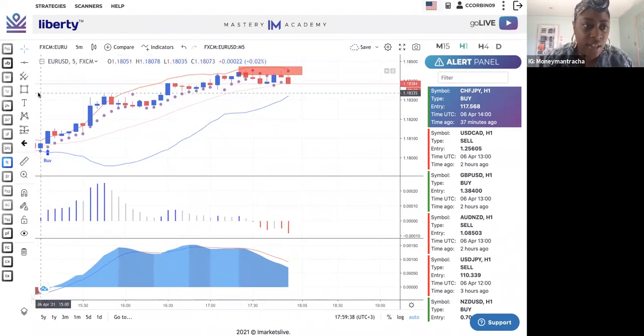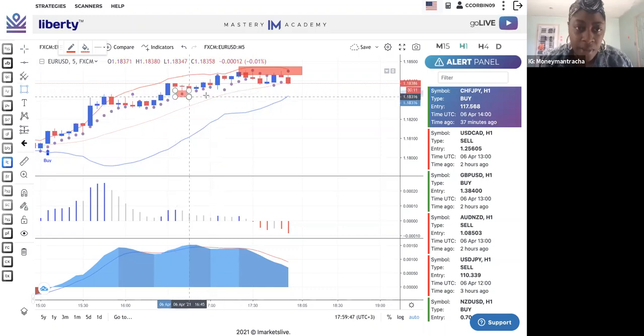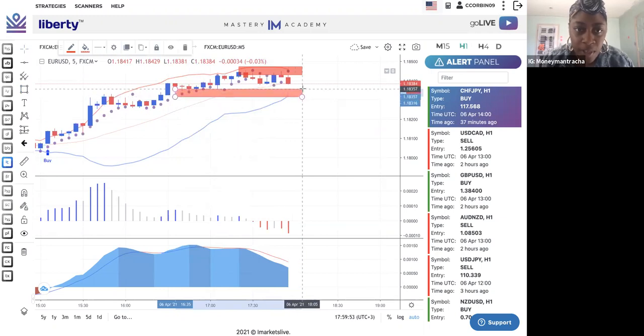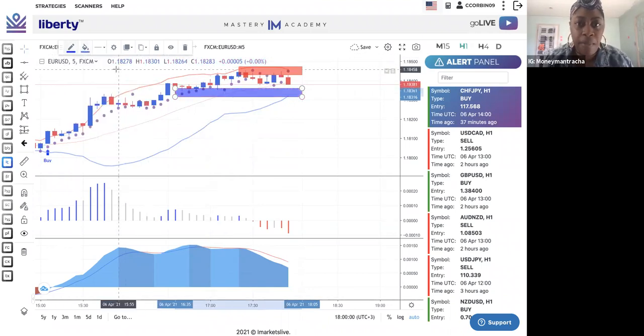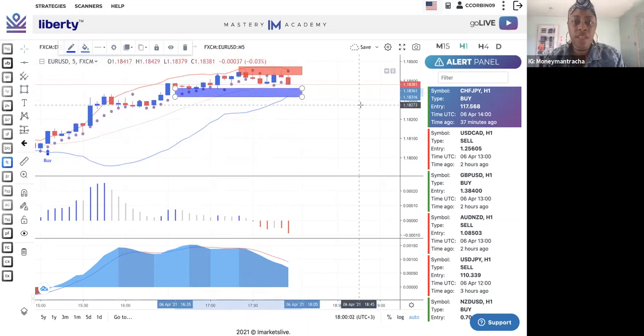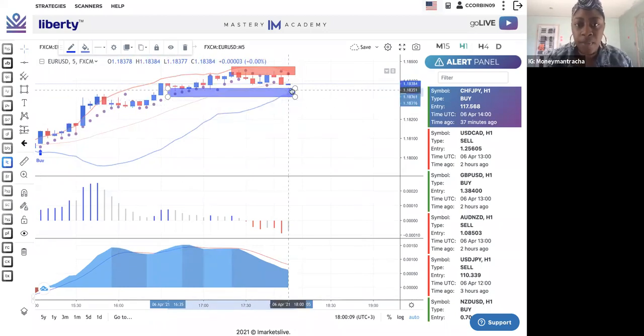I always like to have at least three wicks because, like I said earlier, if price tested and retested an area more than three times, that's a good area for a buy or sell. So I'm going to put these wicks down here, and I can even move the box up a little because I have a wick right there. Because it's at the bottom, I'm going to turn this box blue, because I know that if price pushes into that box, I'm going to buy. We can carry your confirmations over. So now it's a blue box, and all we're doing, family, is waiting for price to push into this blue box.